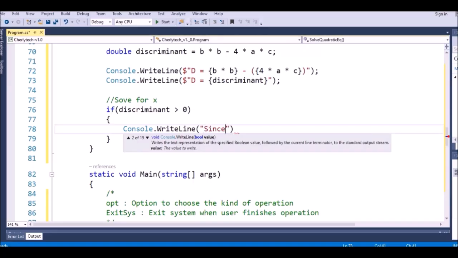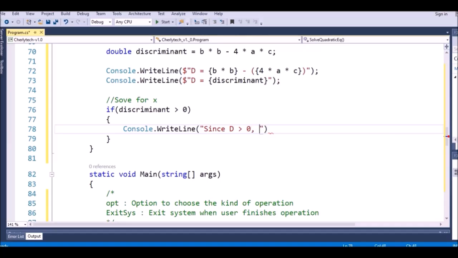Since discriminant is greater than 0. There are two new roots. There are two new roots like this.